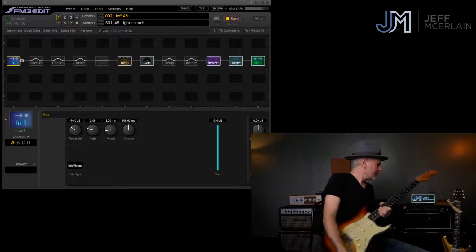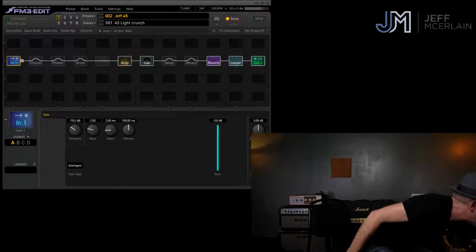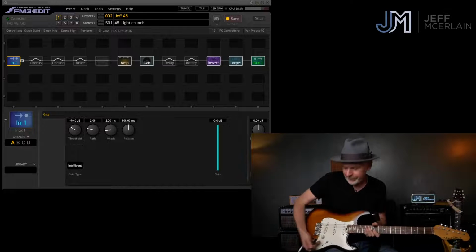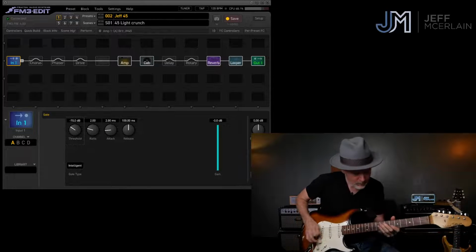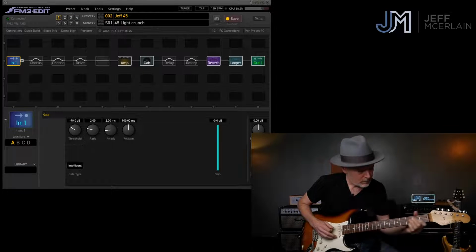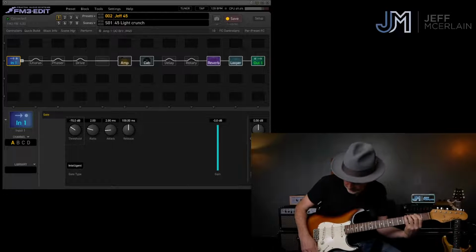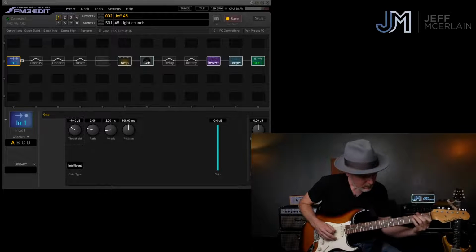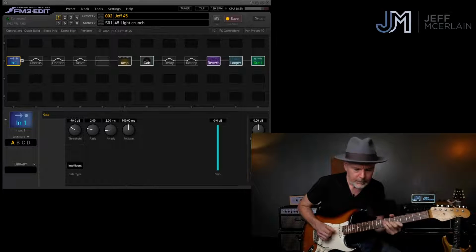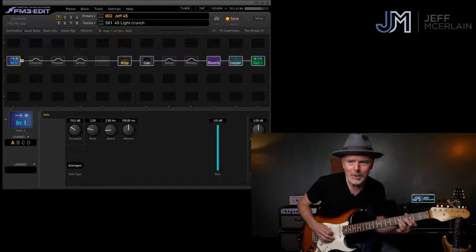All right, so let's hear a different Strat. Dead string. Right? Definitely a difference between the two guitars.